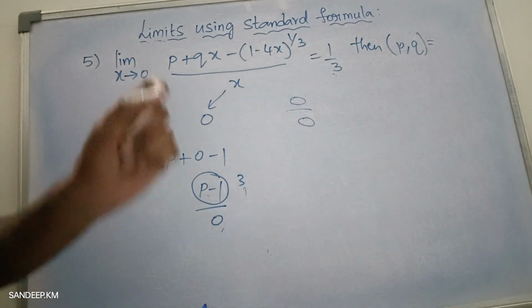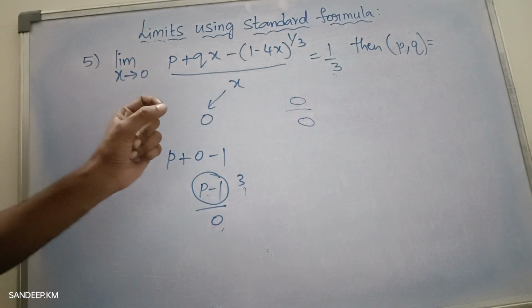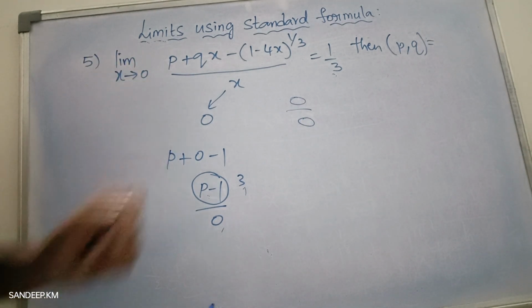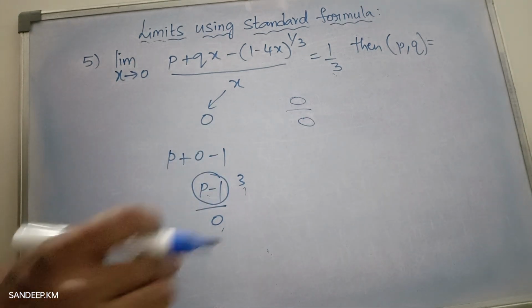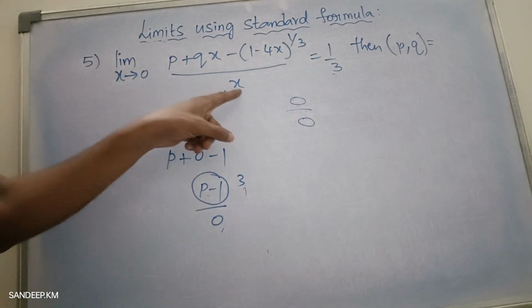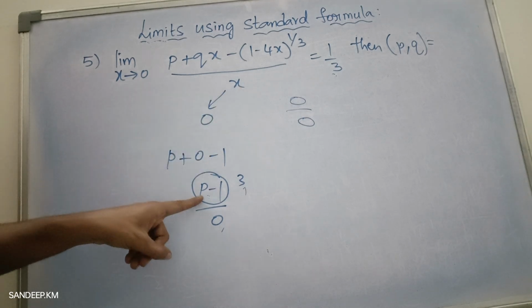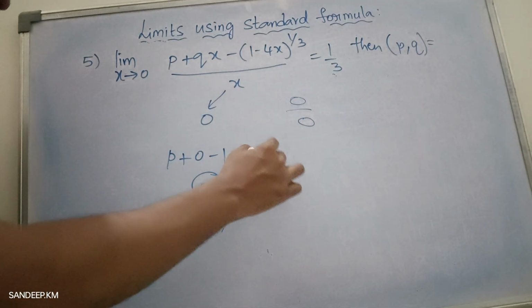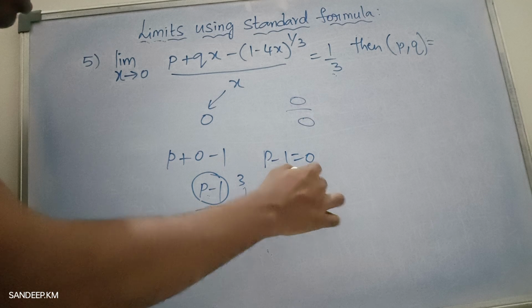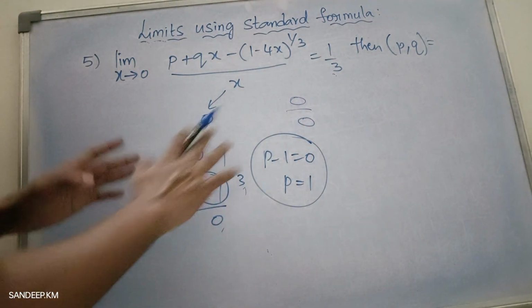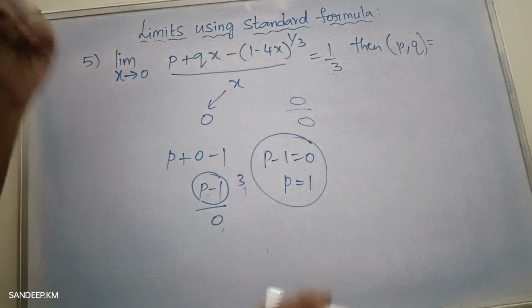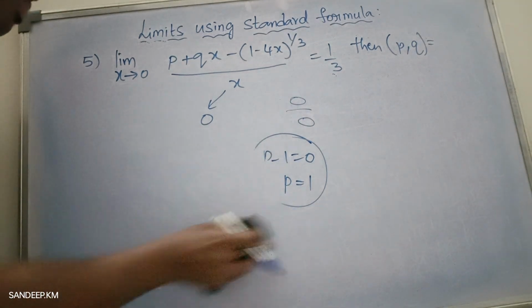Keep this in mind. Of course, I will discuss problems like this. Many models are there. We will discuss it one by one. Anyhow, let me solve this particular question. As I told you, since the denominator is approaching 0, the numerator also must approach 0. Therefore, p minus 1 is 0, p is equal to 1. So directly we can answer this. No sir, I don't want to answer like this, so we will do one thing. Let us go to the question.